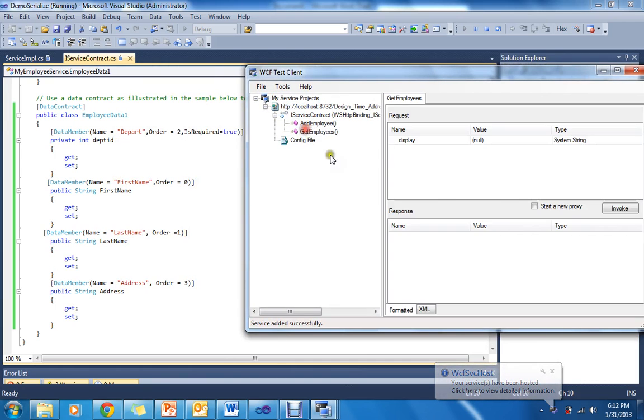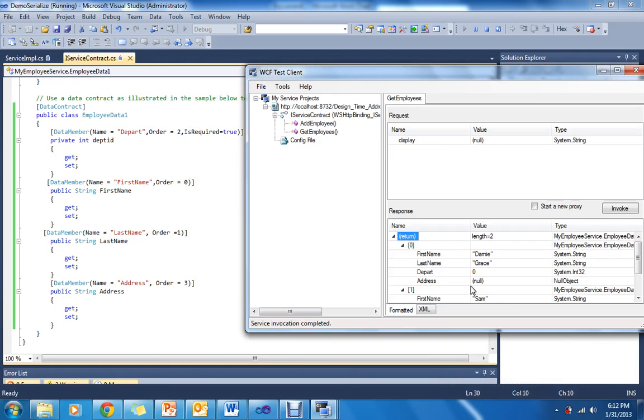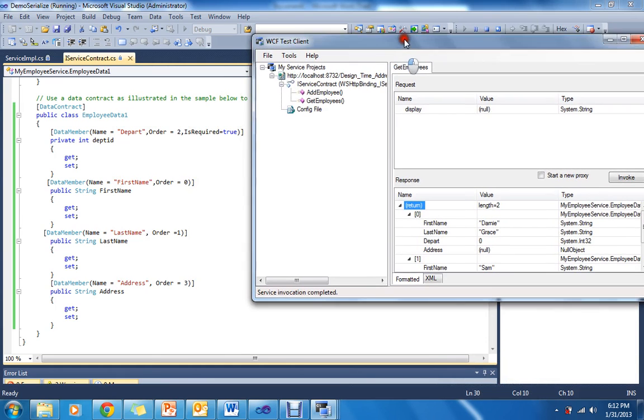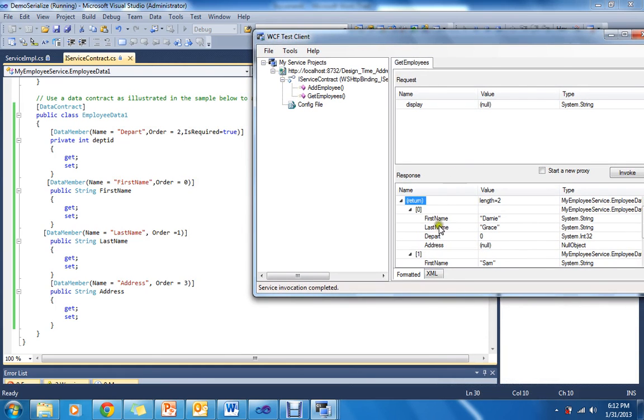Now here invoke it. So there is no change in my response, because it gives a default value which is 0, so already there is some value here.